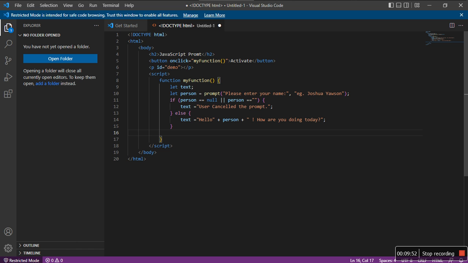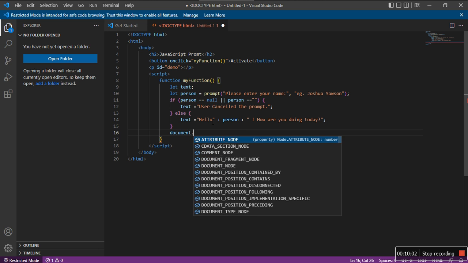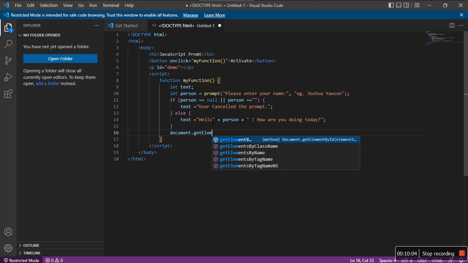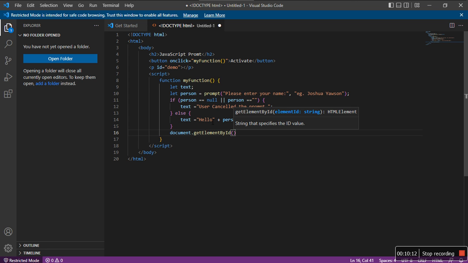So this button should work for this function over here. So document.getElementById. The ID we have over here is called demo.